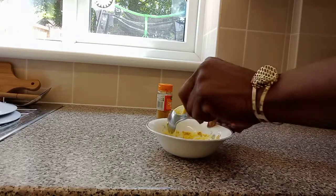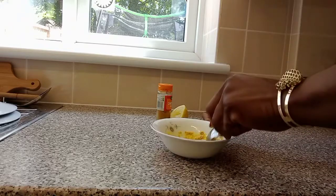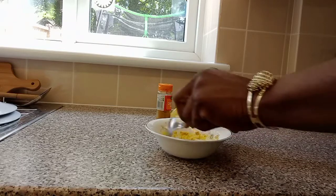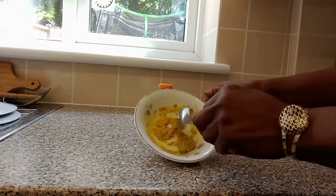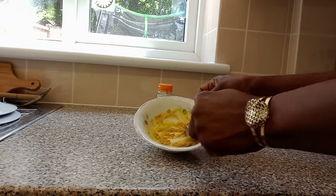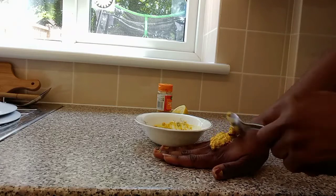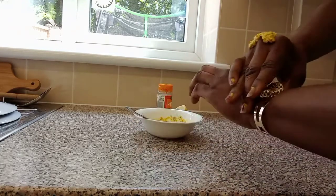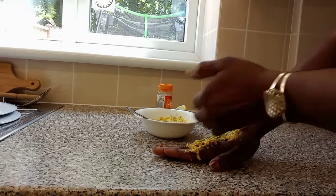This face mask is going to take away wrinkles, acne, dark spots. It's going to make your face spotless. It's going to take away pigmentation. Look at how it is. Now I'm going to be applying it on my hands. Yes, I'm going to see instant transformation. Look at it. I'm going to be transferring and massaging it all over like this.